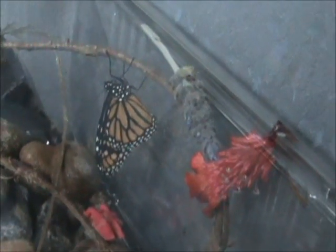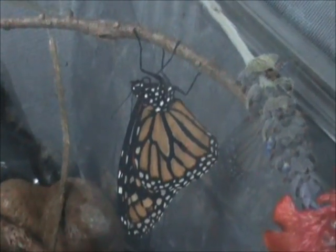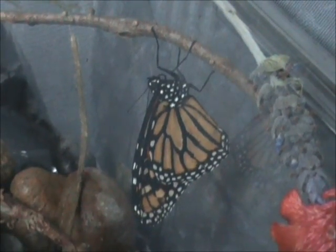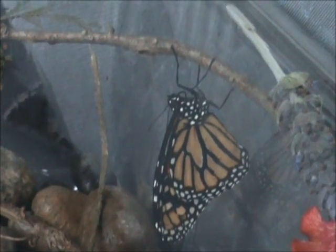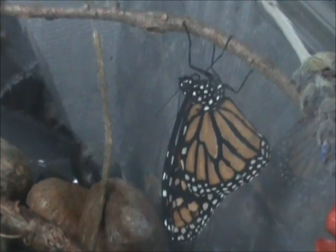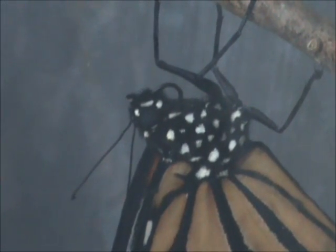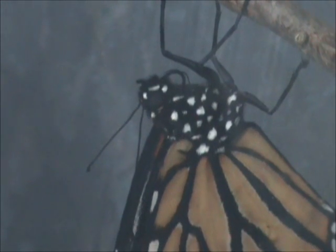It's definitely too cold to let her out — she's gonna freeze to death. So it looks like I've got myself a pet butterfly for a while, at least until it gets warmer. I think maybe I'll try and let her go in a couple of months. According to my co-worker, these guys can live for like a year, so they have a longer life cycle than I thought. Looks like I've inadvertently got myself a pet.